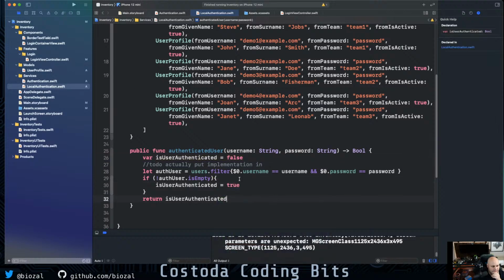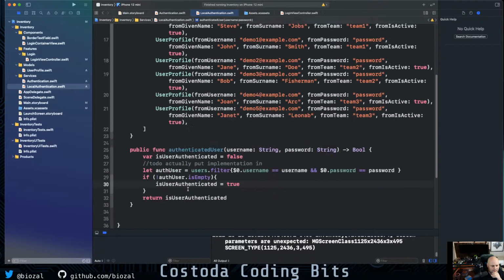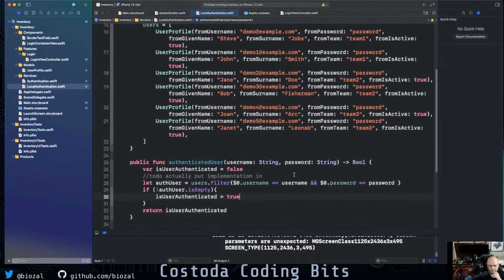And now we have the ability to say that. So what we're filtering out is the user. What we want to do is get one of these users back from this collection. The only way we're going to get the user back is if the username and password match. If they match, then we're going to say, yep, it's not empty. If it's not empty, because that's what this bang means, is not, then we'll just say that the user is authenticated, that they worked. And we'll just return true instead. We'll start with that. We need to probably track that user, right? But we're just trying to get something up and running. So in fact, this is probably going to have to get modified. But in the world of just trying to get something up and running, we don't want to go too far.